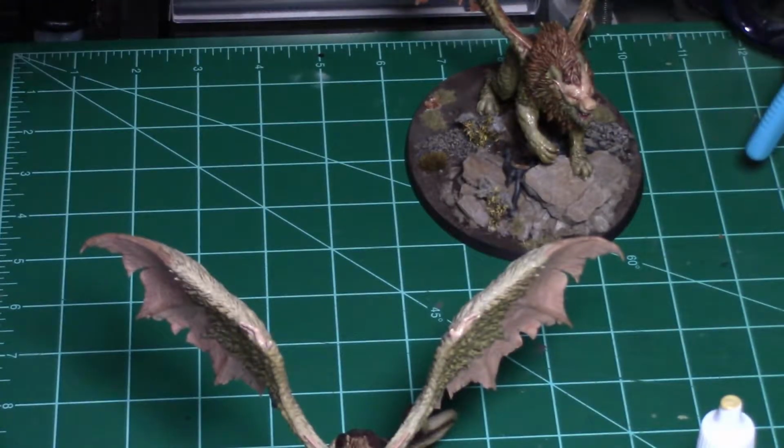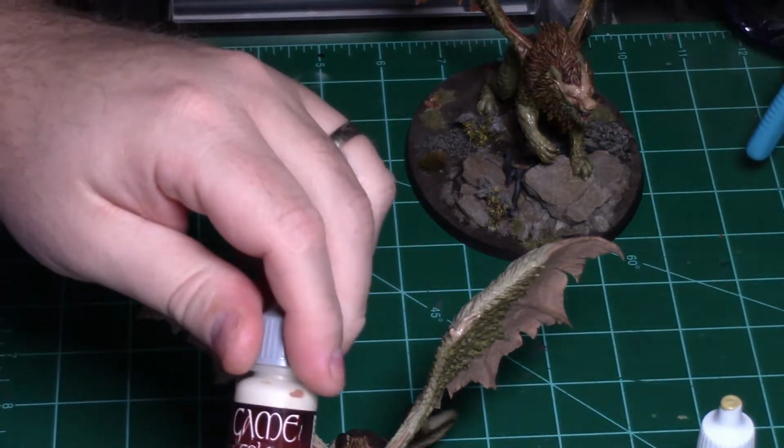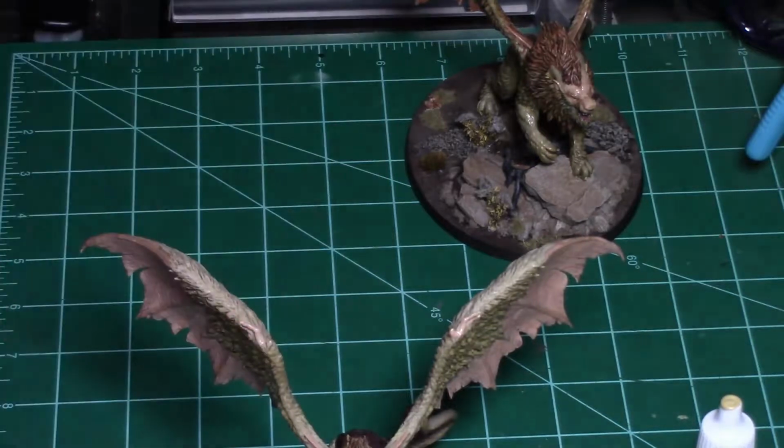What color do I want to use? That claw. I'm going to use some public flesh.